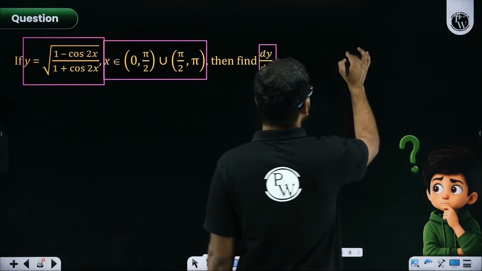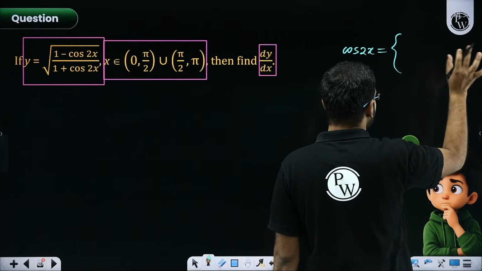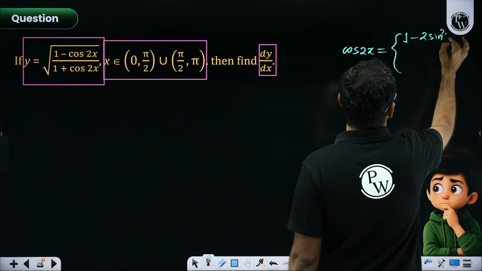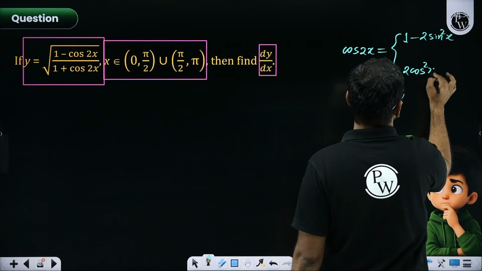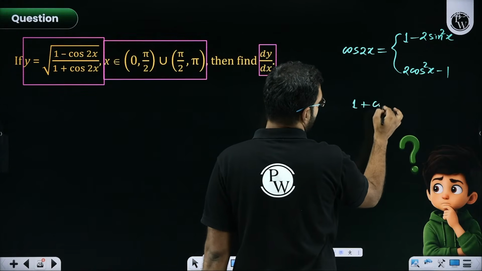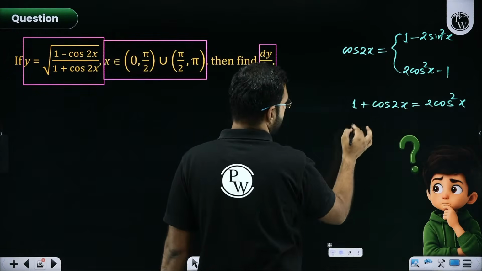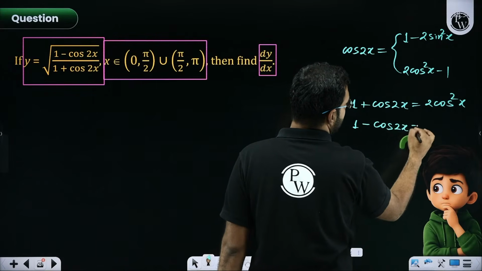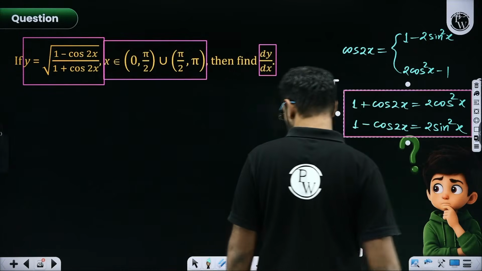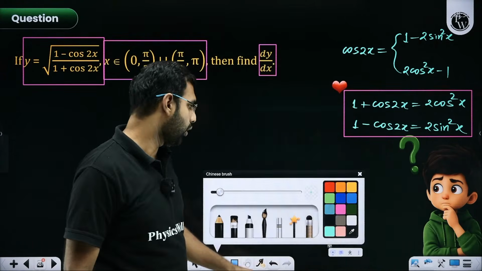Pay attention everyone. Do you remember that identity from your 11th standard days? In trigonometry you study cos 2x has majorly two versions. It has actually 4 versions, but majorly these 2 versions we very often use: 1 minus 2 sine square x and 2 cos square x minus 1. So if I push this one here, one identity more gets created, which is 1 plus cos 2x equals 2 cos square x. And if I rearrange this, I get 1 minus cos 2x as 2 sine square x. So these two, I would humbly request everyone to memorize. Why? Because IIT JEE is madly in love with these two identities. They will keep using them almost everywhere.